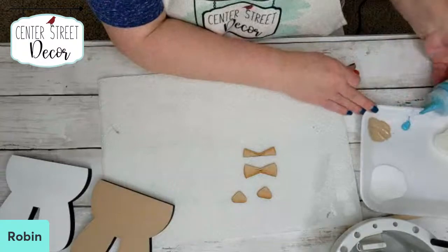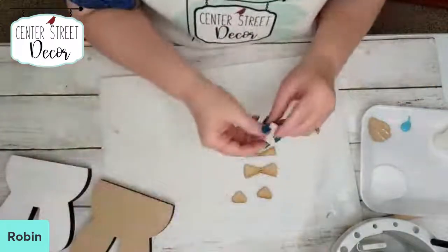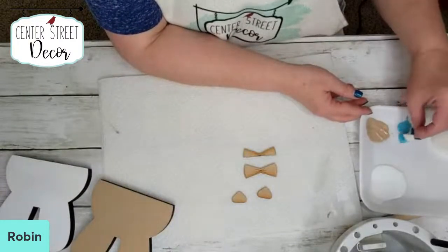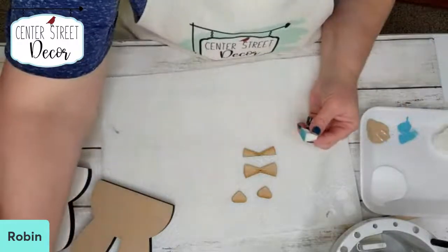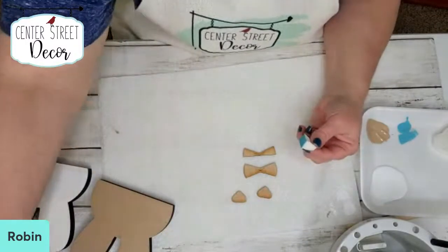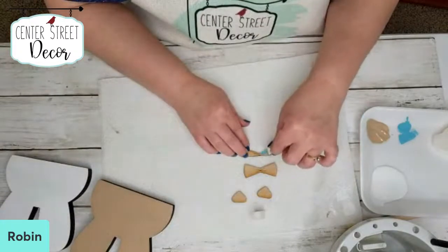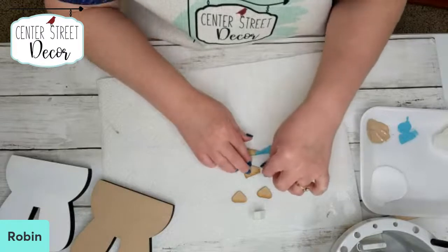And these I usually paint with a sponge. So I'm just going to get a piece of my sponge. And I cut them really tiny. If I have a small piece, I just take one of the sponges. Jennifer, you probably know. And then I actually just cut it into a quarter if I just need a small piece for just a small area.